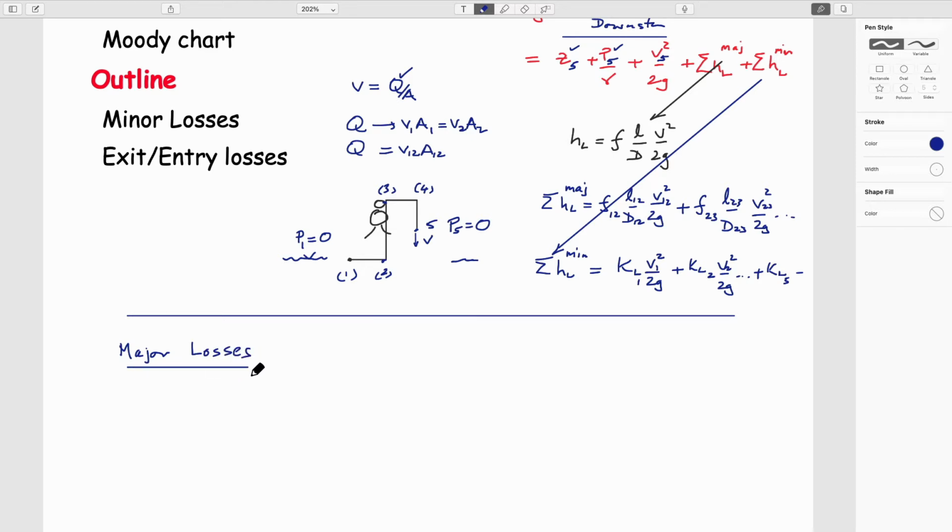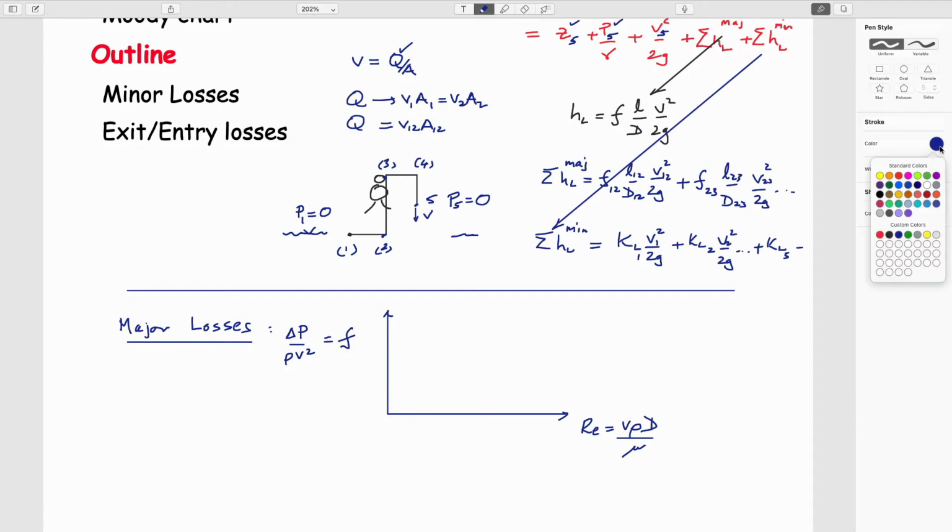And I think we'll do an example about that today as we go further on. But not to bore you, remember that the major losses are best defined by this Moody chart. It's a log chart. This is friction factor on one axis. This is Reynolds number, which is equal to velocity, density, a characteristic dimension, which is the diameter of our pipe, and viscosity, the ratio of inertial to viscous forces. This is equal to an Euler number, which is a change in pressure divided by rho velocity squared.